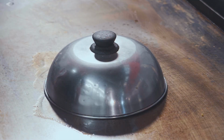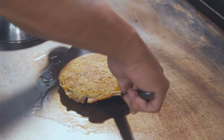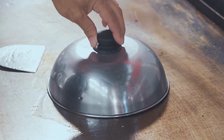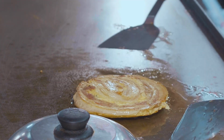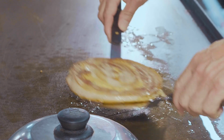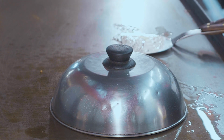Now that 3 minutes has elapsed, it's time to flip it over again. You can see the inside is becoming fluffier. Measure 3 minutes again. It's been 3 minutes again, so we're going to flip it over one more time. It's still a light brown color, so I'm going to continue grilling it for a little more. 3 more minutes on the timer. Keep the heat consistent, don't change the temperature on the grill.